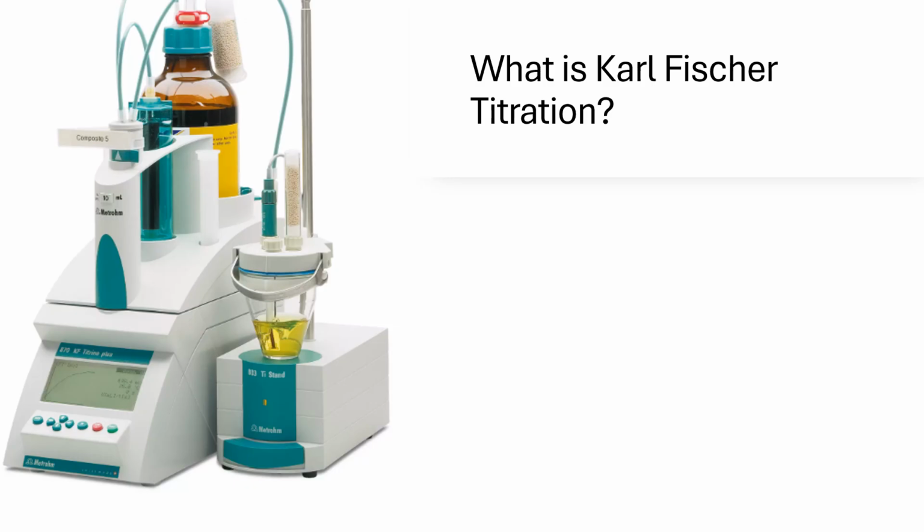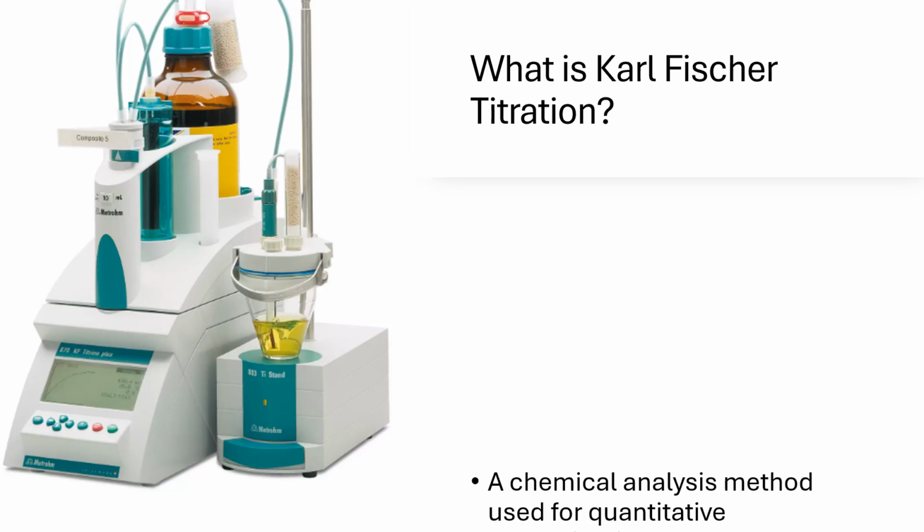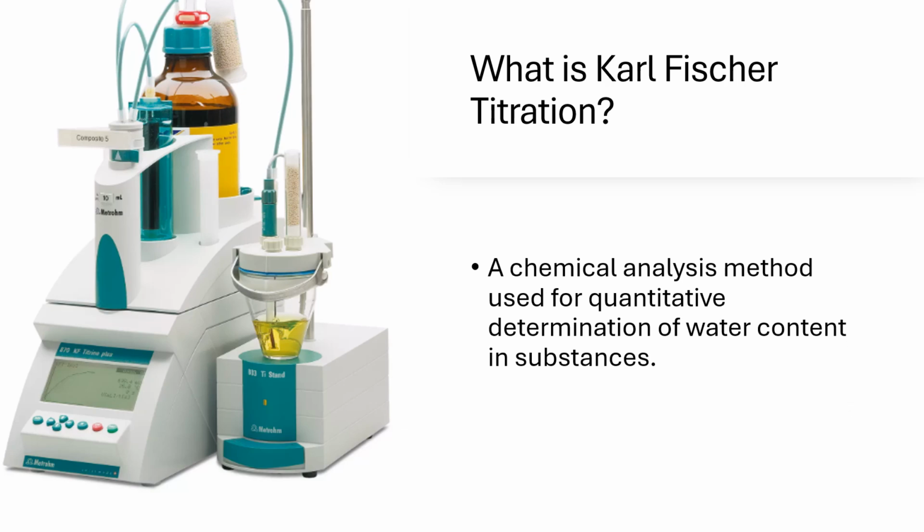So now first of all, we will discuss what is Karl Fischer titration. Karl Fischer titration is a chemical analysis method used specifically for the quantitative determination of water content in various substances. That means it's used to find out exactly how much water is present in a sample, whether it's a powder or liquid or even a solid material, right?